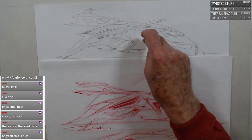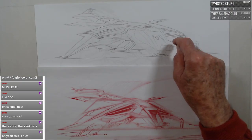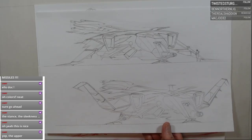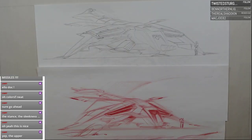Yeah, I think the upper one, if you're referring to the upper one, is the one. I think the upper one has a lot of character. It looks leaner, much more aggressive, and has much more of a stance than this guy does. I'm not opposed to that look, but it was a request from last Friday night's show about going to vertical engine systems, and it's okay, but it doesn't have the same stance. This almost looks conventional, whereas in my opinion, this looks really aggressive.